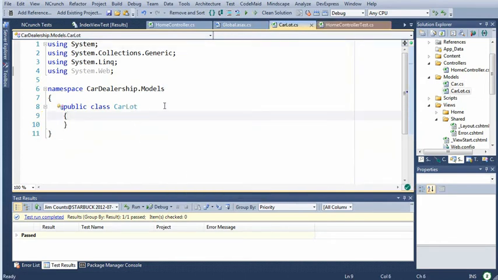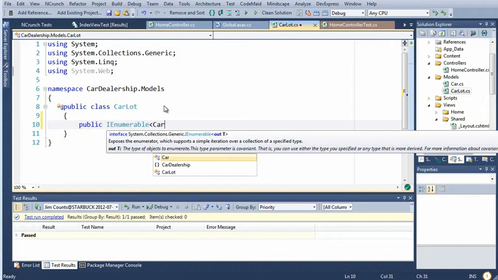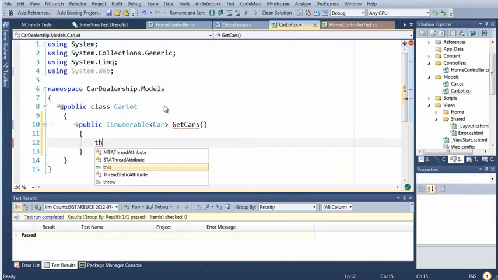But our car lot is something where we want to do something a little different, something we would never do in production. So our car lot maybe was going to have a method on it that returns a collection of cars. And in my case, my database is not always convenient to get to. I usually have to VPN if I want to touch the database. And so I don't want to VPN in whenever I want to run tests. So my database is never available. It always throws a SQL exception if I try and hit it. So what we're going to do instead of that is we're just going to implement our getCars method like this.